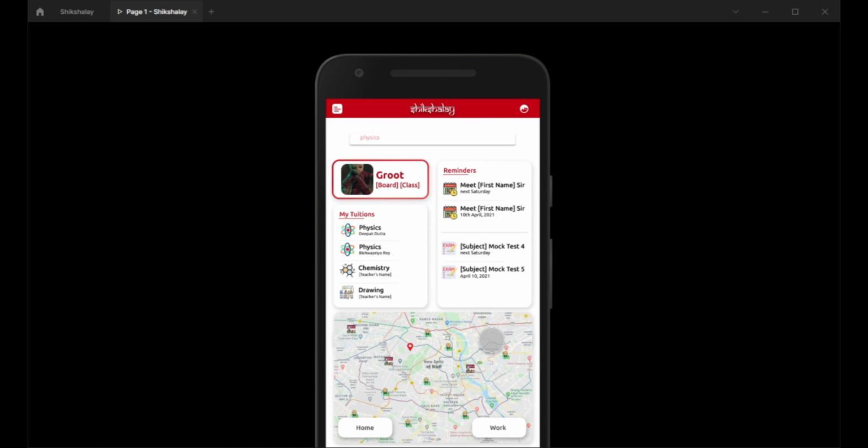So when we search for physics, we have individual tutors, and we have coaching institutes also. Both are marked by different icons which are custom made in the map. You can clearly see in the map that they are custom icons, and when we click on an icon, the map gets zoomed. The map gets opened in a broader space, and we can click on a single icon to see the teachers being given here.